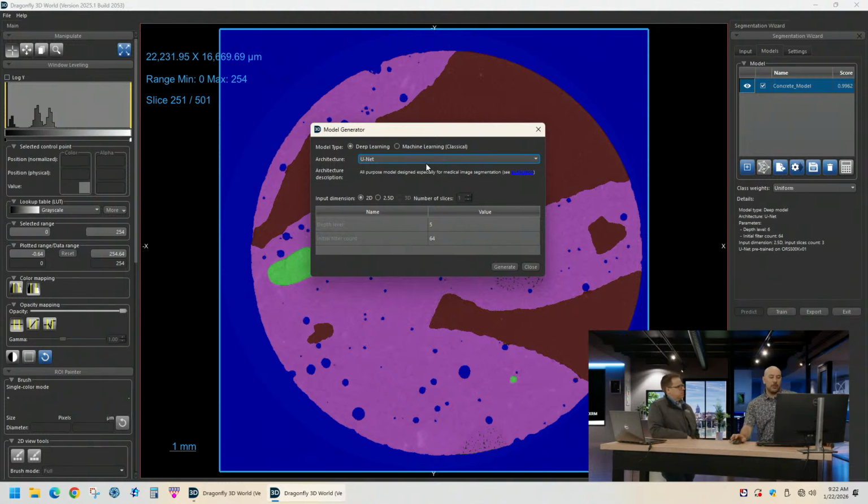So the model is basically going to have all your training data in it, and this model is what you're going to give all of its ground truth. Now the model has all the parameters, so you can define what type of model you're using, the depth level that it looks at within your data set. And then there's a lot of little parameters and features that you can adjust. You can make it really complicated. You can make it really simple. But this model, what you can do is take this model and let's say we build it for concrete. So now any concrete sample that we have, as long as it's relatively similar, you can use the same model for it.